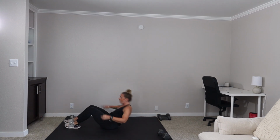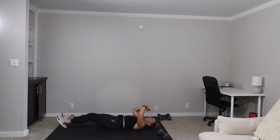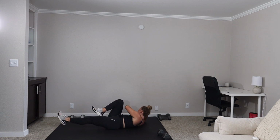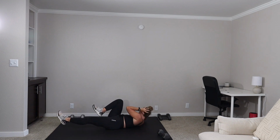We have bicycle crunches. Just a basic bicycle crunch, opposite knee to opposite elbow. I want you to fully twist. You're on in 3, 2, 1, let's go. Take breaks as you need. Give me a nice pause in between each rep, 30 seconds.